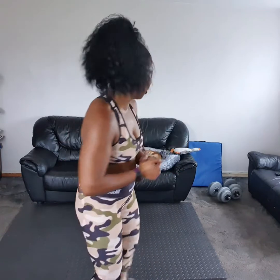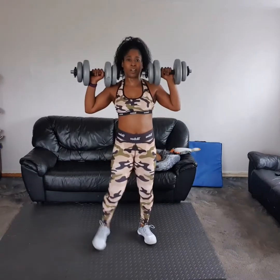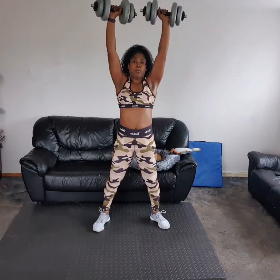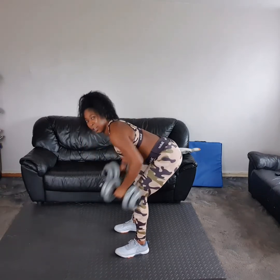The first exercise you're going to do is a squat and press. Here with the dumbbells: squat, press, squat, press. The second exercise is a bent over row. Back nice and straight, I'll show you from the side, bending over, row.